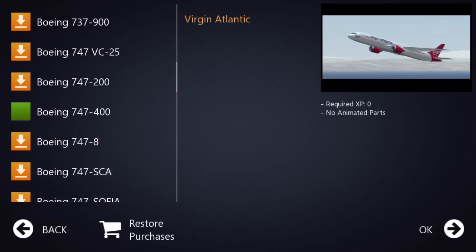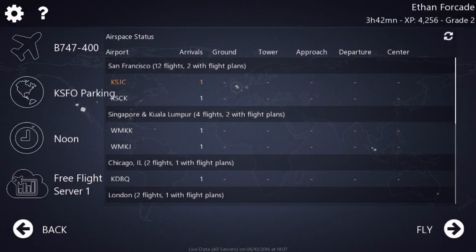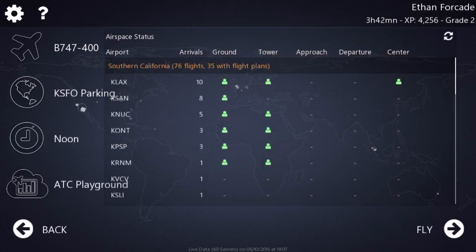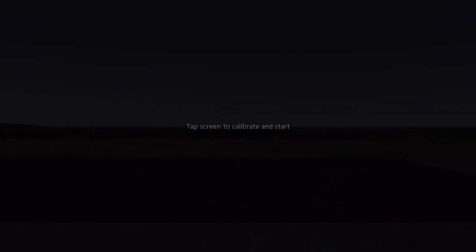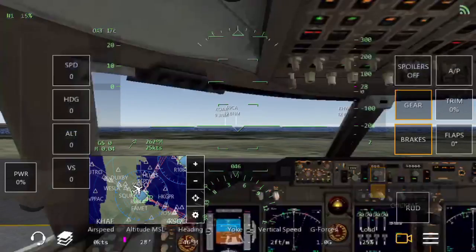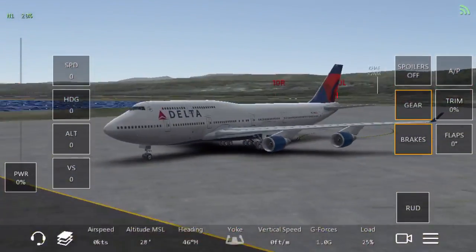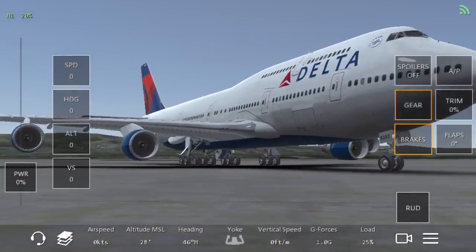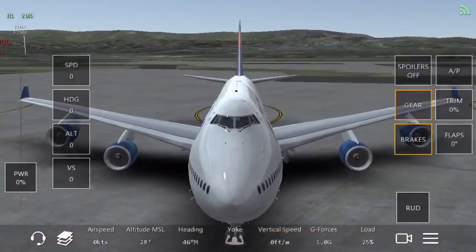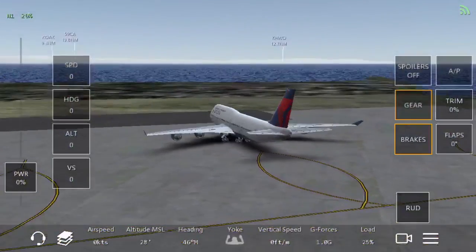Let's fly the 747-400 here, Delta Airlines. This is pretty cool. I'm going to go and do ATC Playground for this one. You can choose what kind of airport you want and where most players are, and it shows like if there's air traffic controllers for it. That's where the air traffic control button comes from. But here's the 747-400. Like I said, very realistic. It has some nice graphics on it. I would say this is probably one of the best aircraft simulators or most realistic that I've ever seen in my life. But especially on a mobile device, I applaud big time.